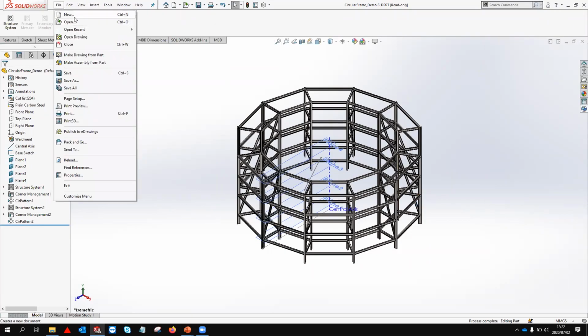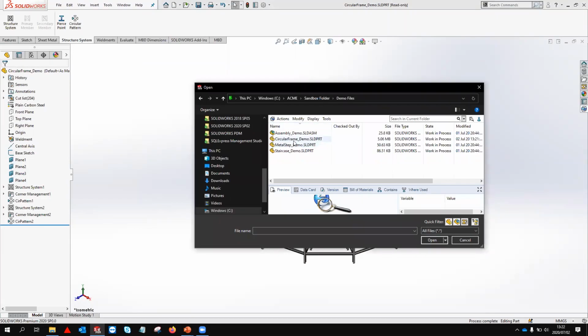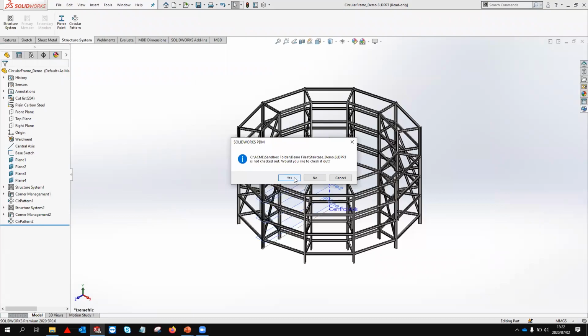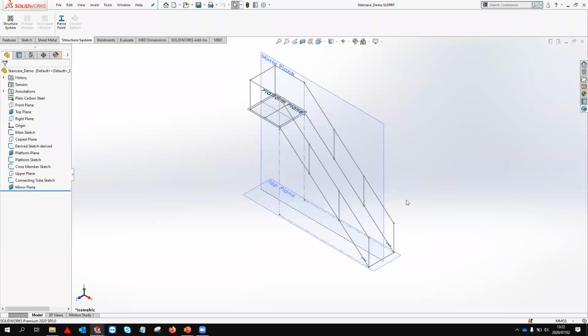Now this time around, I'm going to do the staircase on the side. Back to my sandbox folder. And once again, I check out the file to gain write access to the file. Now, nothing complicated. It's just a collection of 2D sketches. You will see that I have one main sketch. And then from this main sketch I created a derived sketch on another second plane that is parallel to the first plane. Now, a derived sketch is based on my main sketch. So any changes that I do in the main sketch will immediately update in the derived sketch as well.